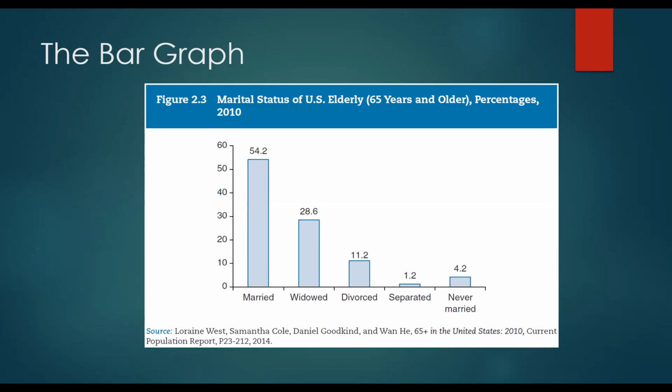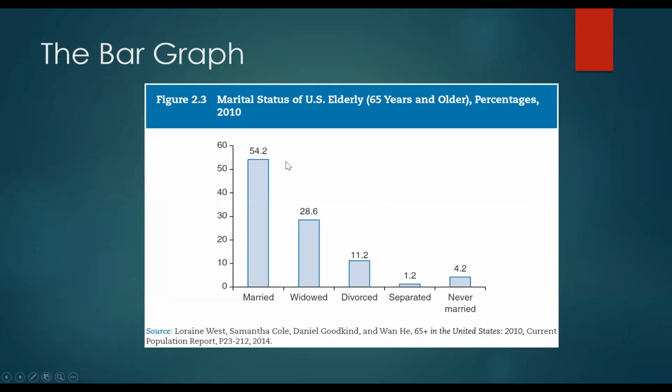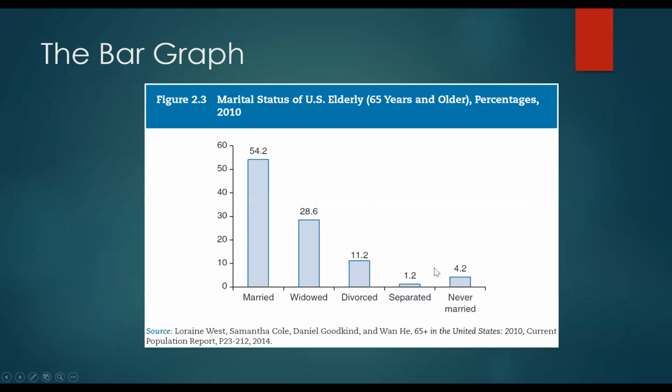Now you can have a bar graph that goes this way, or a bar graph, so this way would be vertical using my big PhD words, and this way would be horizontal, okay? So this is the marital status of US elderly, but it's divided by gender. So already from here to here, we have more information because we've now split up between gender for each of those categories. Whereas here, this is the entire whole, this 54.2% bar includes both male and females.